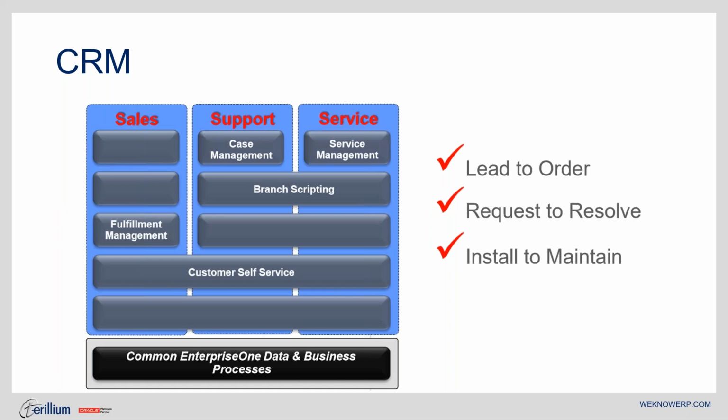For our CRM overview, I wanted to let you know that there are three portions to JD Edwards CRM. There's the overall CRM foundation license, then the Salesforce automation, as well as the support and service. If you wanted to utilize all three of those areas, they are three separate licenses. What you're going to be seeing from me today is just the CRM foundation license, as well as a little bit of the Salesforce automation. I'll point out where that comes into play, but I'm not going to be doing any of the support and service for today's presentation.